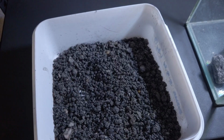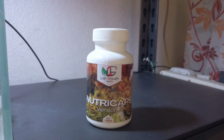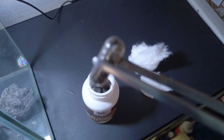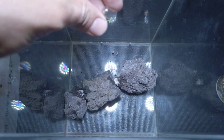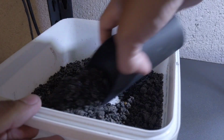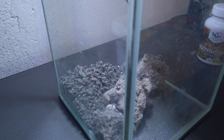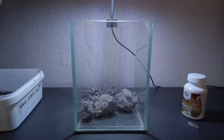Most of the nutrients are probably gone, but I added just one root tab to give the plants a slow, steady boost. One is enough. Too much, and it could trigger algae, especially in a tank this small. To add depth, I built up the soil more in the background and placed the plants there.